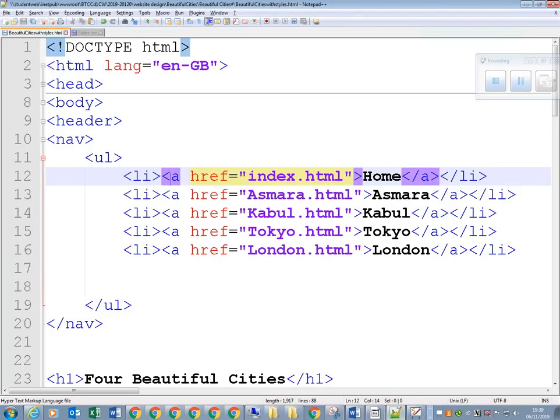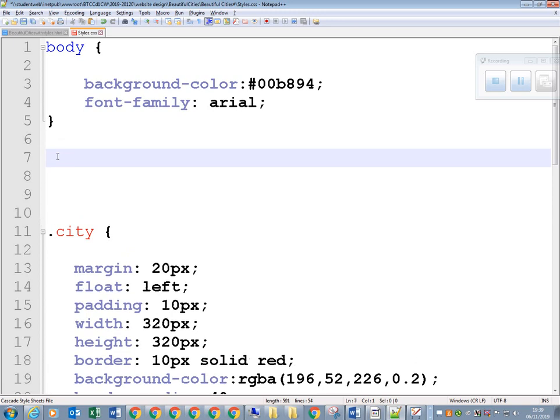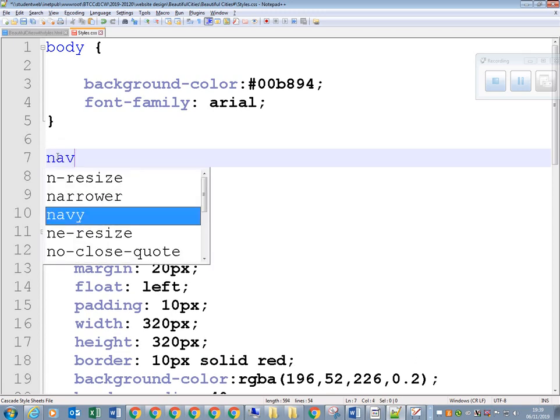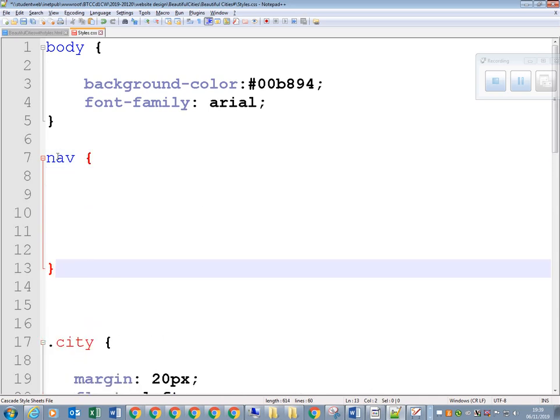With the nav, I am going to add the nav selector. I'm starting the statements here, and the first thing I want to do is give it a background color.